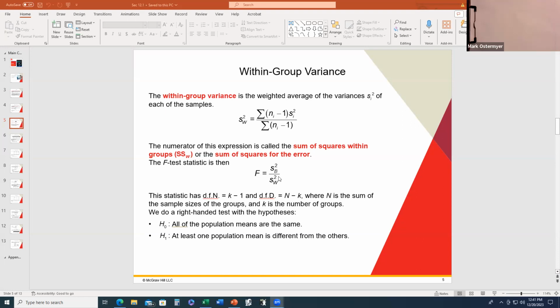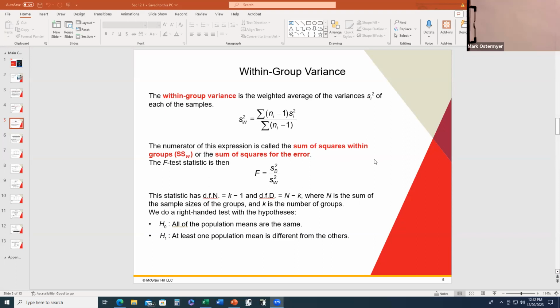Your author is coining it a little bit differently in this textbook as opposed to most textbooks I've seen. Anyways, the idea behind this is to generate a test statistic which is distributed according to this F continuous probability distribution, and it is the ratio of the amount of variance that exists between treatment levels or factors divided by the amount of variance that exists within each factor or treatment level.